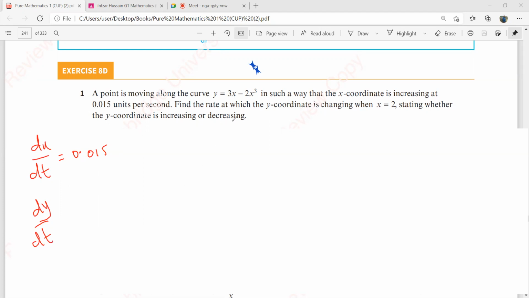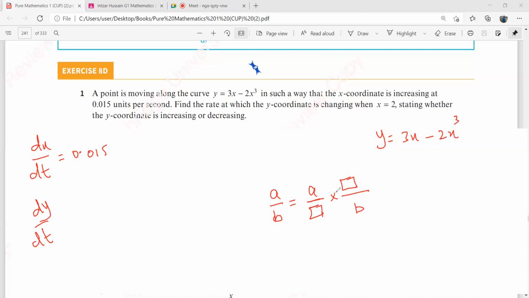But you see that your equation is purely y in terms of x. There is no t over here. So how to bring in this t? For that purpose, we'll be using the chain rule. The chain rule helps us write one fraction as a product of two or more fractions. For example, if I have a over b, I can write anything in these two slots, but it has to be the same so that they cancel out and I still get a over b.